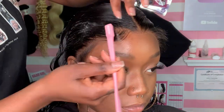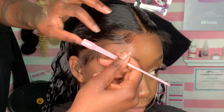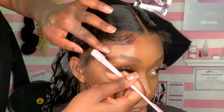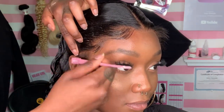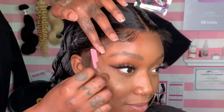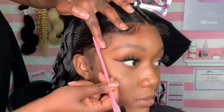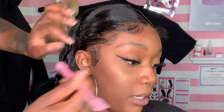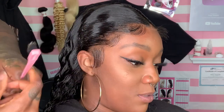All right, so about these baby hairs, a little more information. I'm using Got to Be Glue on the baby hair. Now, sometimes I use Tropical Roots. It depends on if somebody wants fluffy baby hairs, or if they want baby hairs that are gonna stick on there and not move for 7 days straight. Most of my clients want the type of baby hairs that do not move, because it's easier to maintain your lace. So I love using Got to Be Glue on the baby hair. It does not flake, it stays for a long time, and I haven't had no complaints yet.